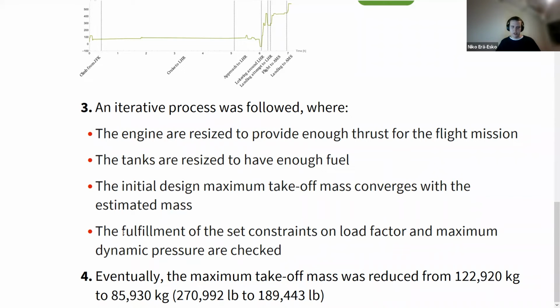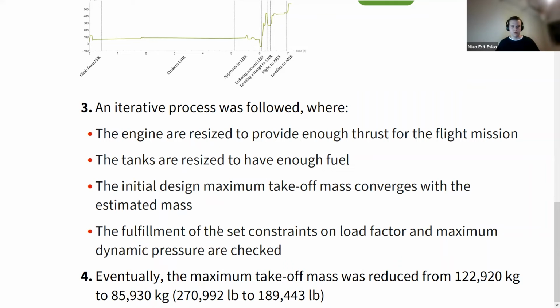And lastly, we need to check that none of the constraints set on the load factor or maximum dynamic pressure, which are also some of the design variables entered to the model, are violated. If they are, then of course we need to readjust them, which will lead to changes in the aircraft mass, and then we need to do a lot of things all over again. So this just demonstrates that it is an iterative process.